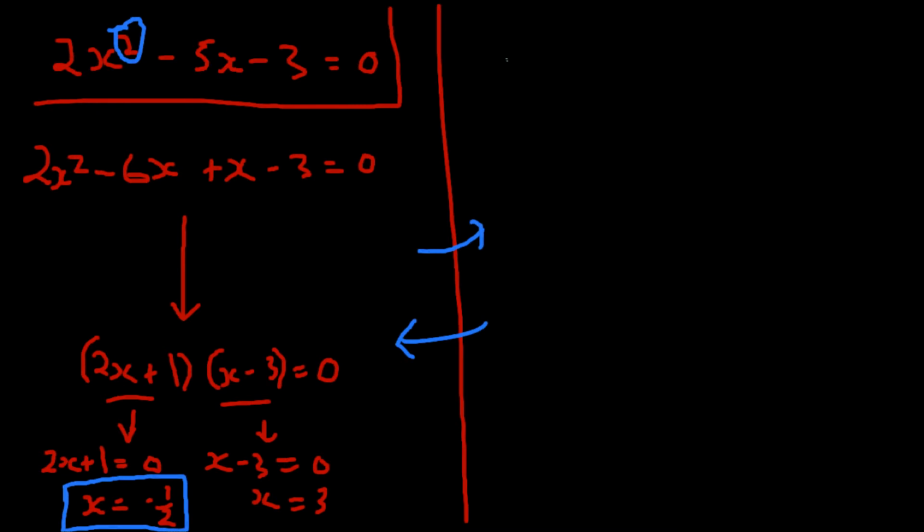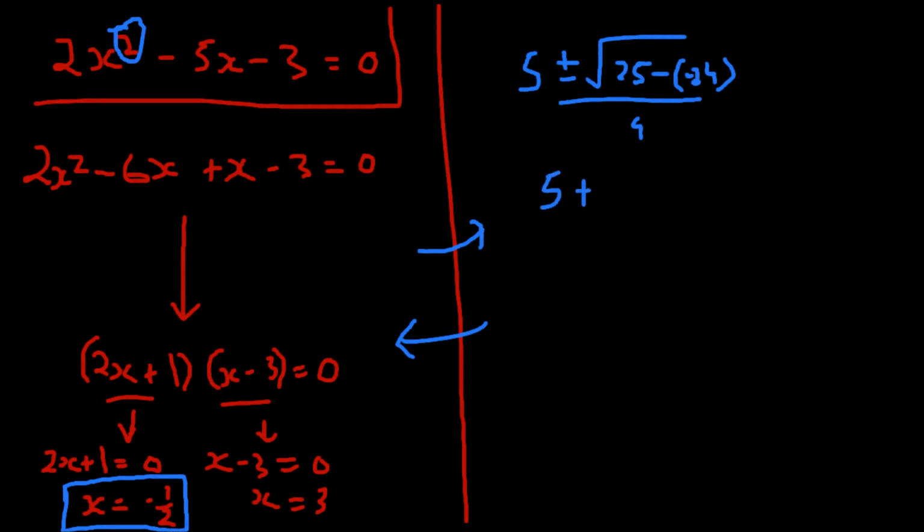Now I'm not going to go through each step. I'm going to write it directly. Minus b would be 5 because it's minus of minus 5, plus minus root of b square minus 4ac. So b square is 25, minus 4 into 2, 8 into minus 3, minus 24, upon 2a, which is 4. So this becomes 49 under the root, so you get a whole number as the square root. So here we get 5 plus minus 7 by 4. Remember, it's a plus minus, so in one case you take a plus, in one case you take a minus.